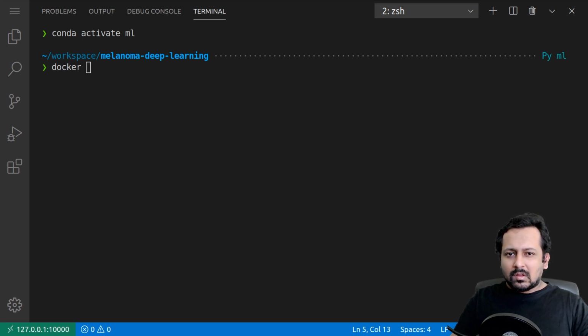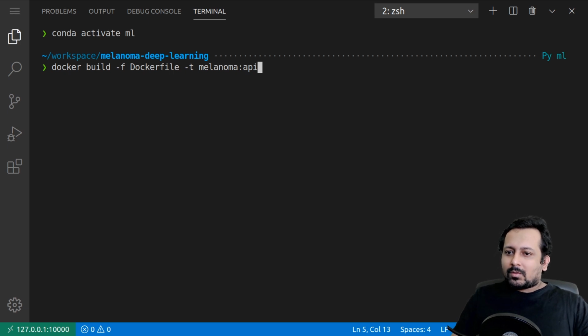So the two commands that you will learn today are docker build and docker run, and most of the time these are the only two commands that you would need. So you have docker build -f, and here you provide which file you want to build from. So here we have the Dockerfile, and you specify the target image. So target will be, I will say, Melanoma app or API.